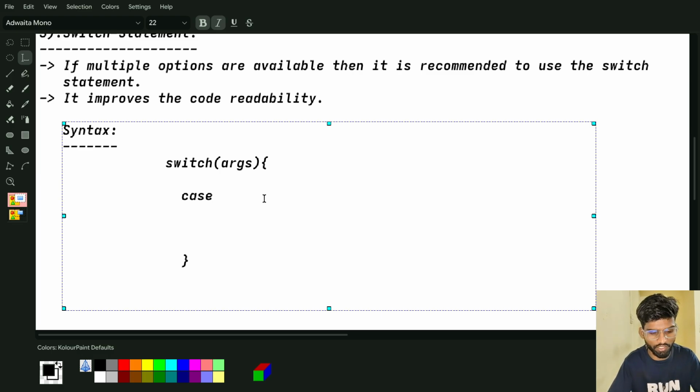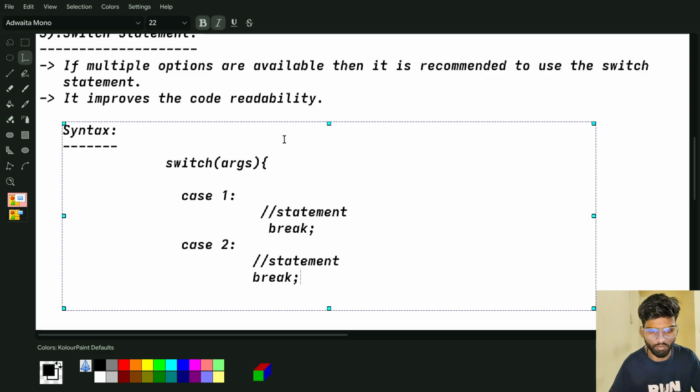If I write here case 1, here is some statement, and here is a break statement. Like this, case number 2, here is the statement. Here is the break statement.